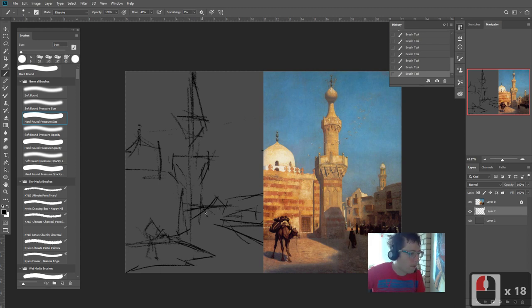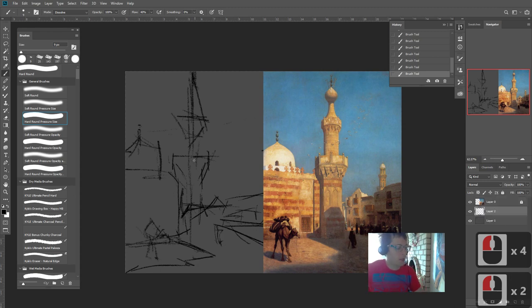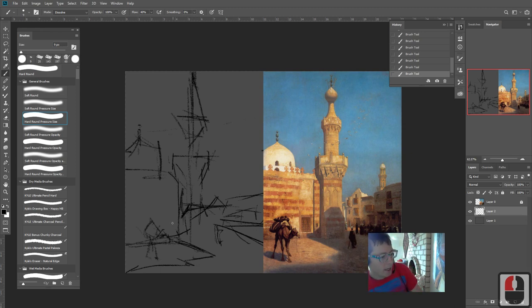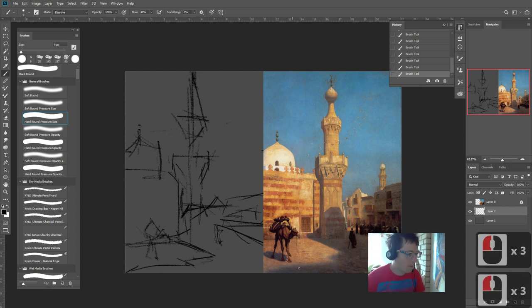How would this work if it was actual paint? Usually what would happen is you would just paint on top of whatever you painted before. So the way that you would fix your mistakes is not by adjusting how things work. You wouldn't fix them by adjusting layer mode transfers or undoing it. You would just drop more paint on top of what you already painted.